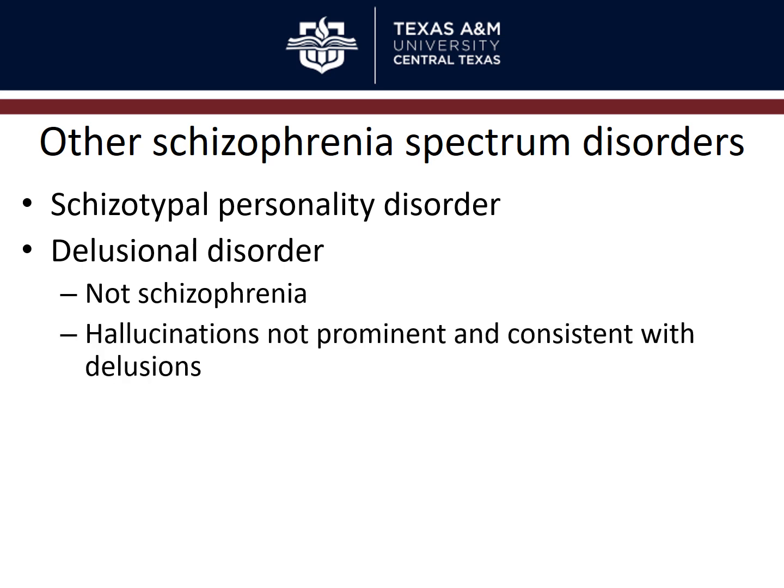You can have hallucinations. If you do, for it to be delusional disorder and not schizophrenia, the hallucinations must not be prominent and they must be consistent with the delusions. So again, if you think the government's spying on you, and then you think you hear something in the walls, oh yeah, they're setting up more microphones in the walls, and nobody else hears that, well, that's consistent with your delusion. It's not a major part of it. You're not seeing people come in the room or talking to you. It's more just noises that you think you hear. Okay, then it's probably delusional disorder.